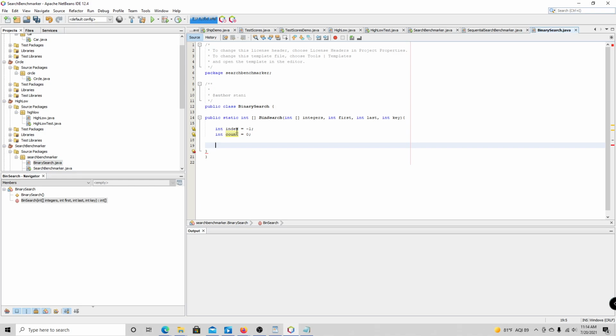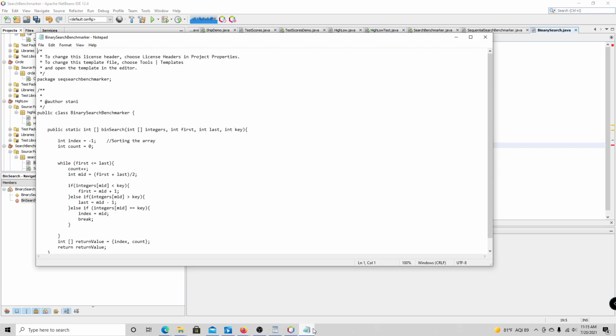So we need to do the pointer at the left, the edge at the left, right? And then the edge of the right, right? So first element, last element, we need to sum them to count how many of them in total, right? And then divide this whole thing by 2, right? So that's how we find the middle of the array. So that's exactly, I believe, what I've done here. So again, we have to write a while loop this time, because we have to say while first is less than or equal to last, right?